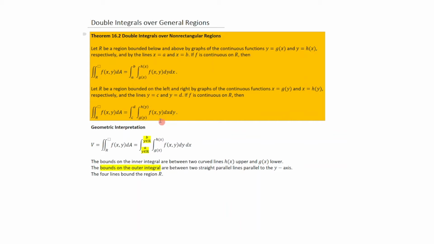Now you could also do an iterated integral, which means you reverse the order, dx followed by dy. But here we have to be careful, because once you do this, x will now have to be a function of y. So g is a function of y, a lower limit, and h of y is an upper limit. And the limit on y would be between some values c and d. You can see that this and this have no relationship to each other. If these were constants, we could swap these two, but when it's general, we cannot do so. Anyway, this is just an explanation of the fact that we're dealing with lines: two curved lines, two straight lines.